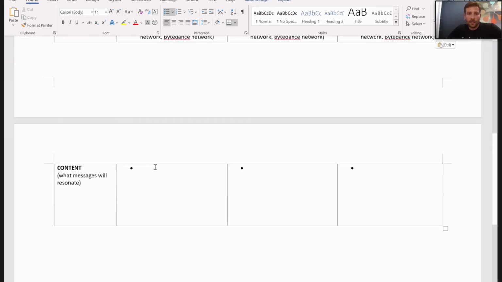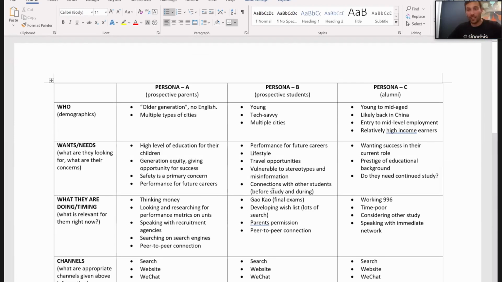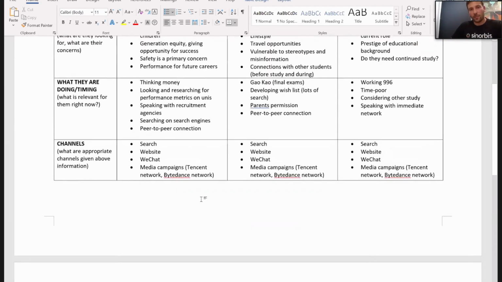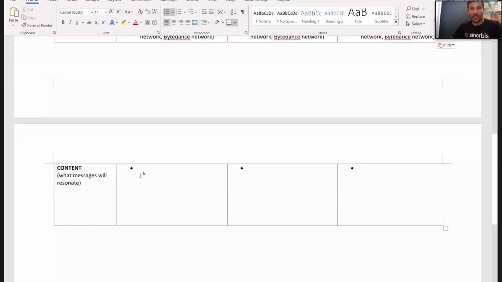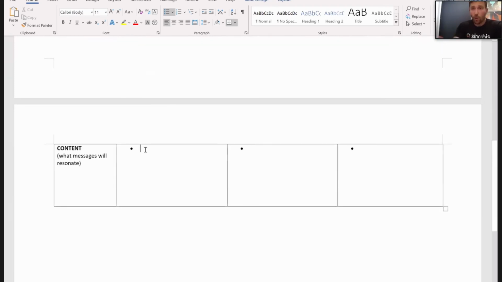And finally, content. What messages are going to resonate with your audience? And, we might be able to throw a couple out really quickly as I'm mindful of time. But I think we've got a lot of information here as to what sort of quick fire examples we might have here as content. So when it comes to content for your parents, what are we thinking about?